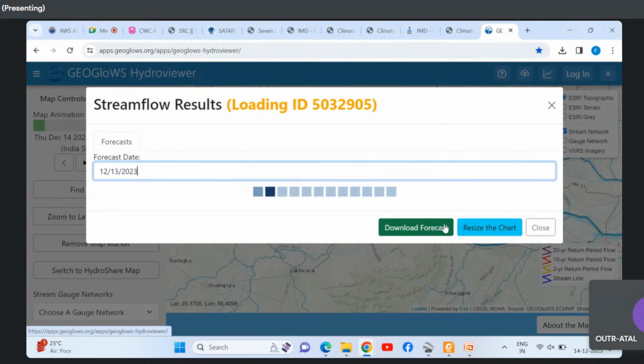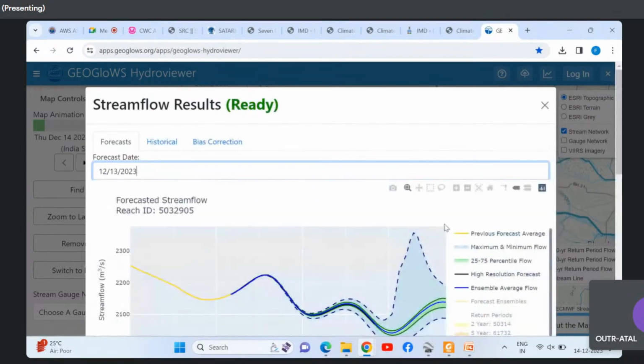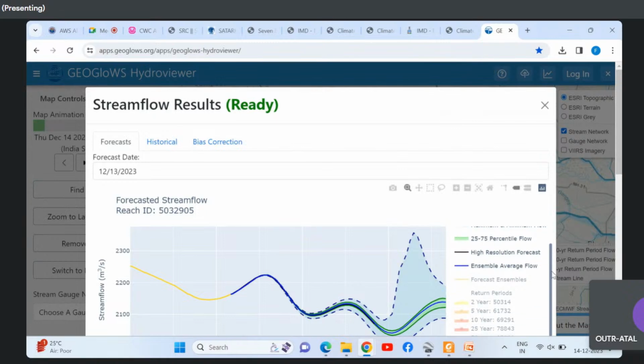You just have to click and get the stream flow networks. They are also assessing with the NRSC, and they jointly work on this. Now it is continuing with IIC Bangalore, they are working to enhance the forecast, and they will start with the Mahanadi Basin in 2024.